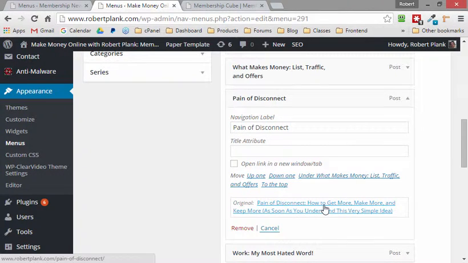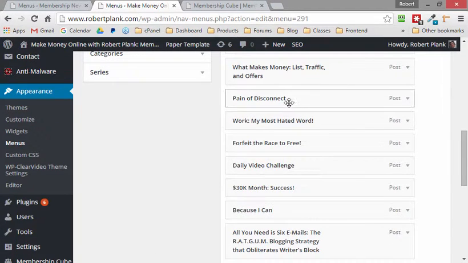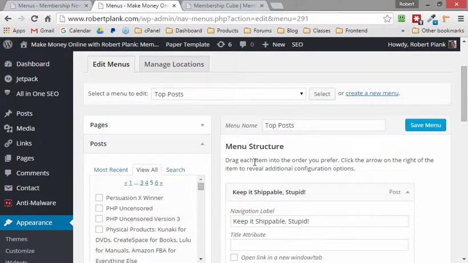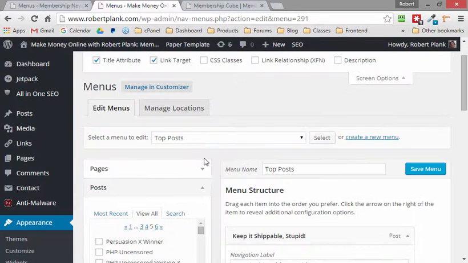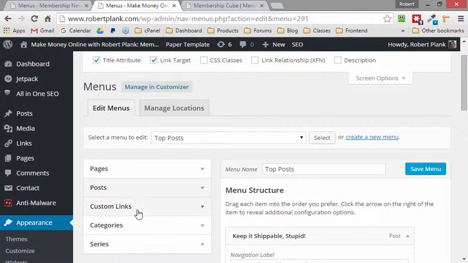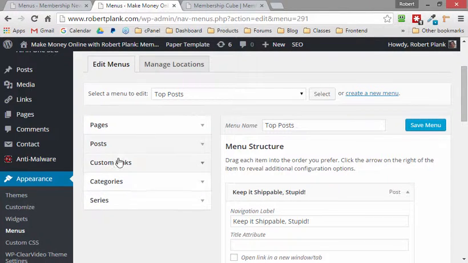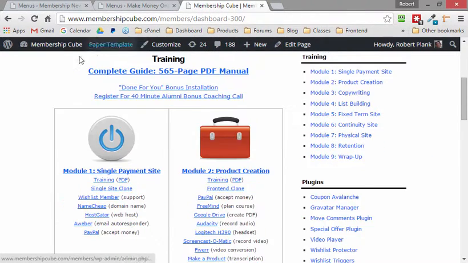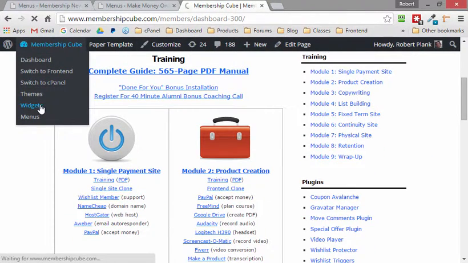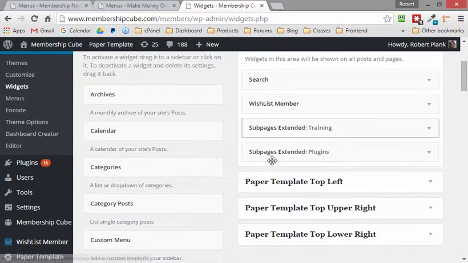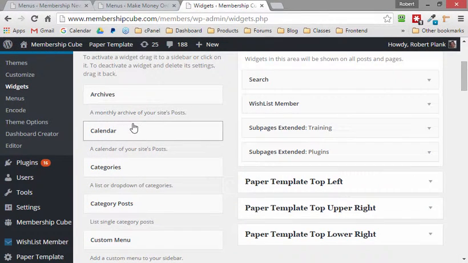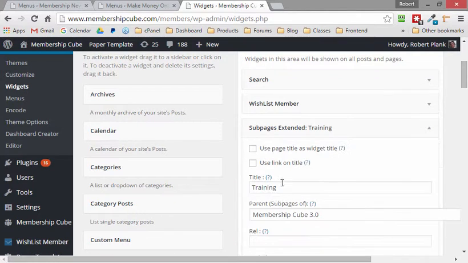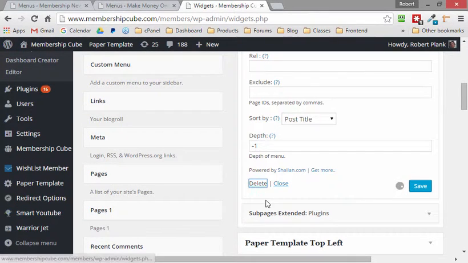Okay, so we can rename, we can drag and rearrange, and we can have multiple menus, and we can mix and match pages, posts, and custom links, and even I guess categories, but I usually just do pages, posts, and custom links. And so we can have something on the sidebar. And so in this case, let me show you the widgets for this. I'll actually use a different plugin for that. So all right, let me do this from scratch to show you how we did this.